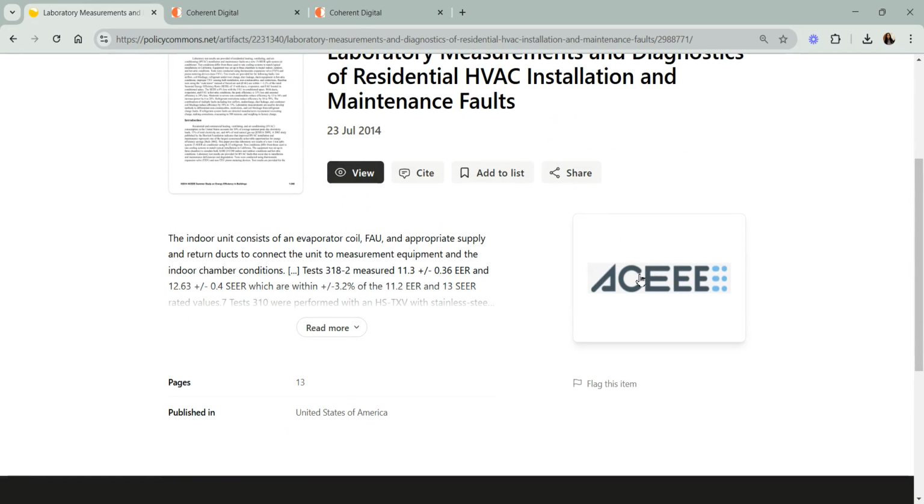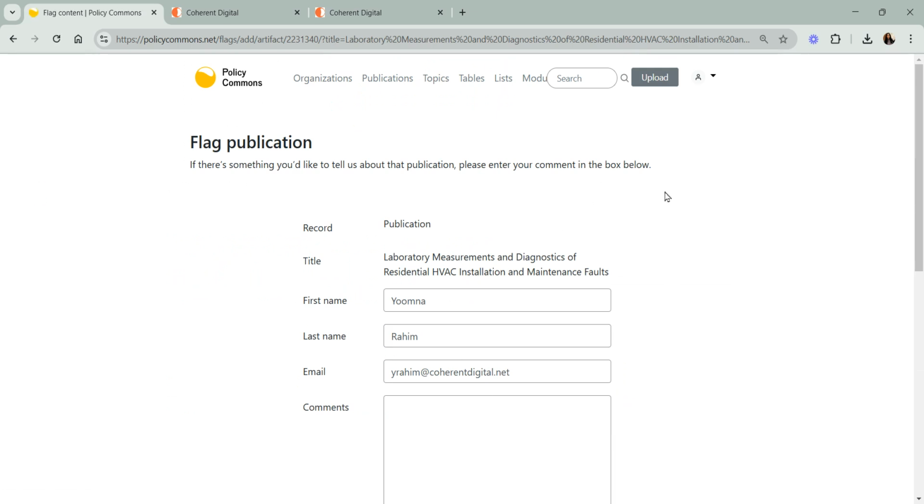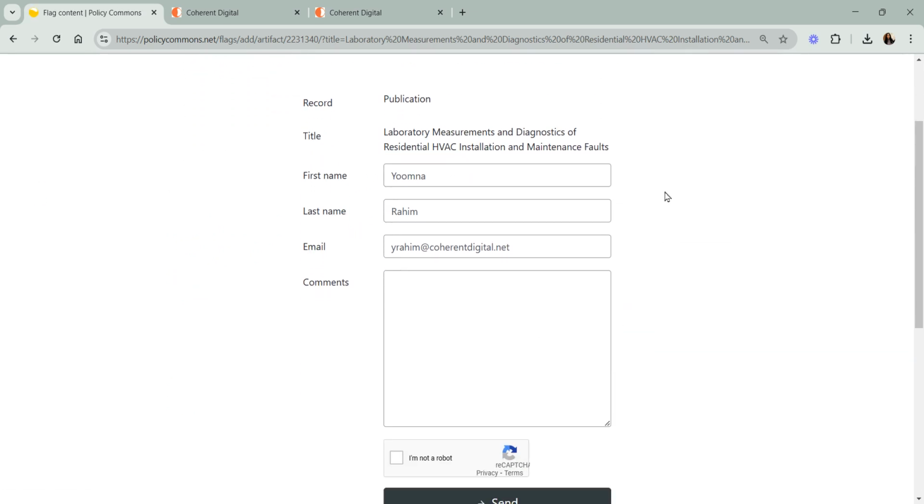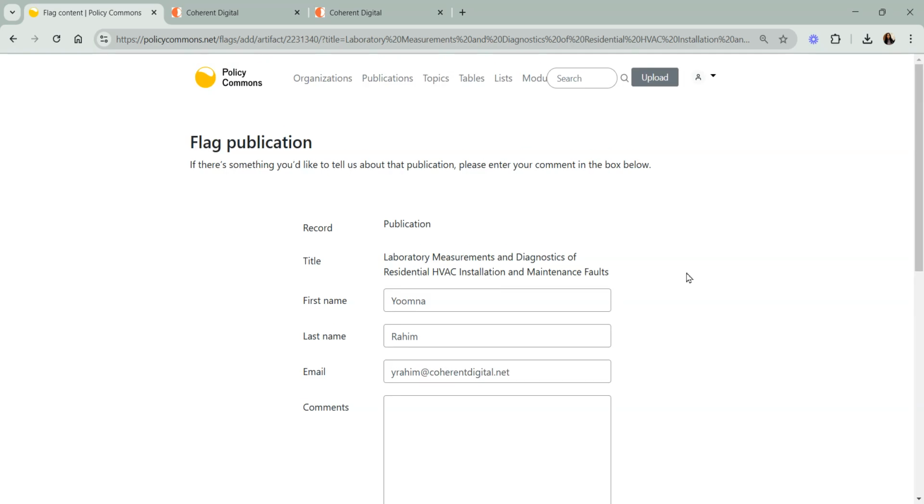So if you look closely below the organizational logo, there's an option that says flag this item, which takes you to this page here. Here you can submit comments and let us know if there are inaccuracies with the author, the title, the spelling of something, or if you think something is in Policy Commons that shouldn't be there, you can let us know with this option as well.